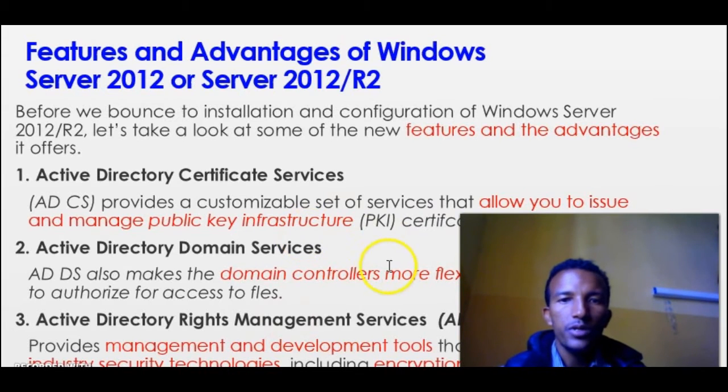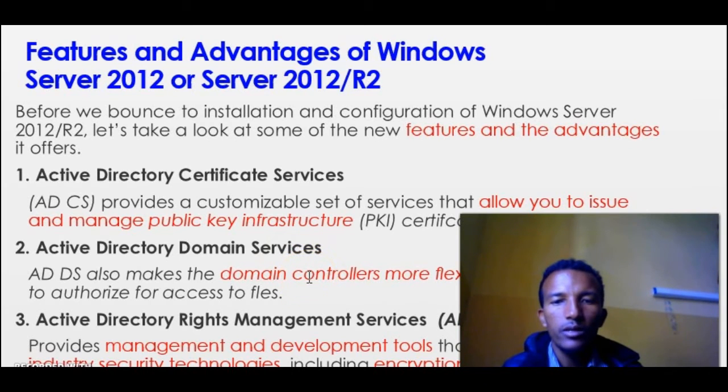Here are also the features and advantages. Before we jump to installation and configuration of Windows Server 2012 R2, here are some of the features and advantages that Windows Server 2012 R2 can offer us. The first one is Active Directory Certificate Services, or ADCS, a customizable set of services that allow you to issue and manage public key infrastructure.